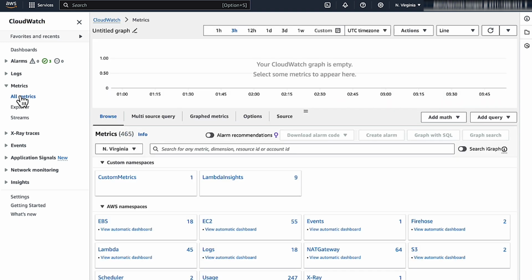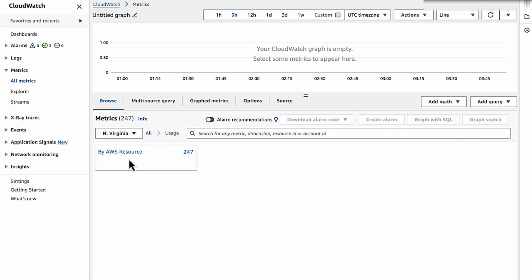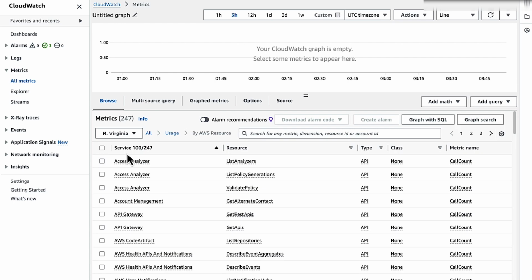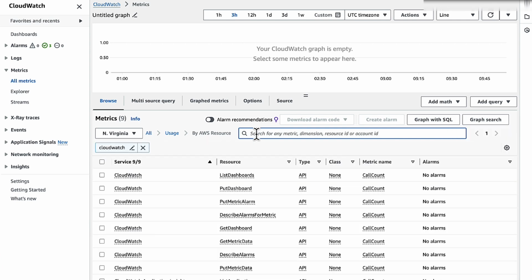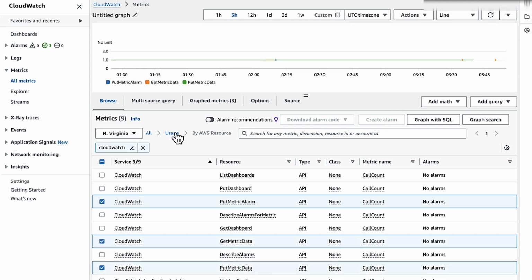The CloudWatch API call metrics are available by default under the AWS usage namespace and are categorized by AWS resource. From the list of metrics, we can filter the metrics for CloudWatch API by adding the CloudWatch keyword in the search section. We can select an individual metric from the list and then click on Graph Metrics to adjust the visualization.